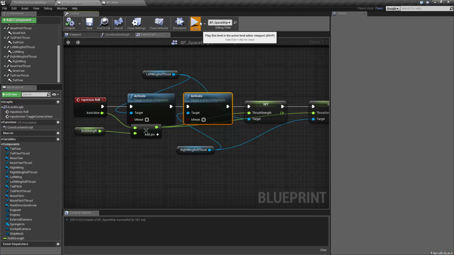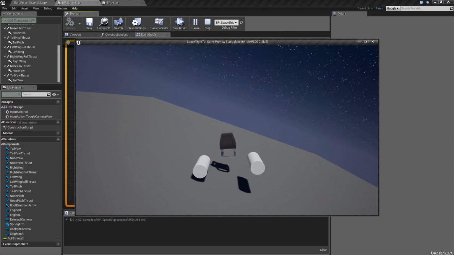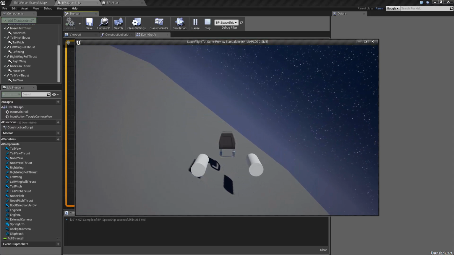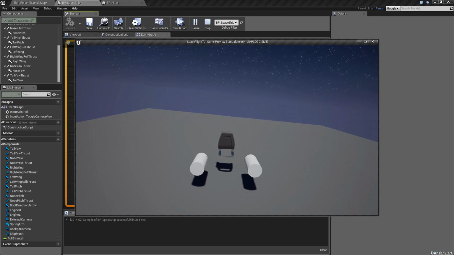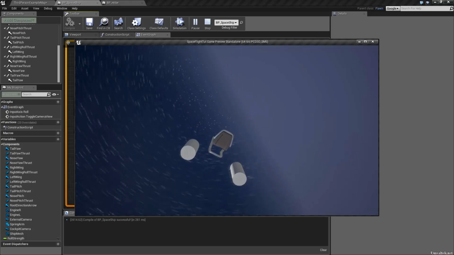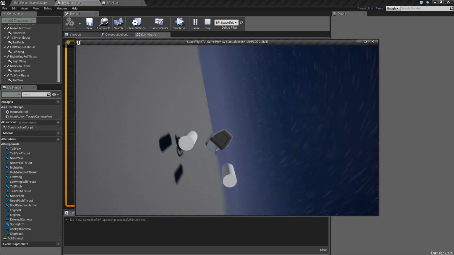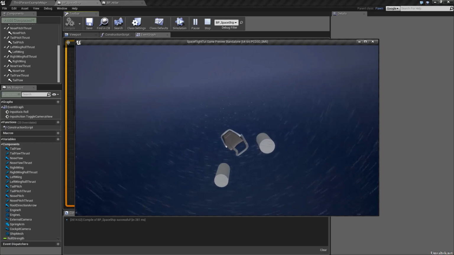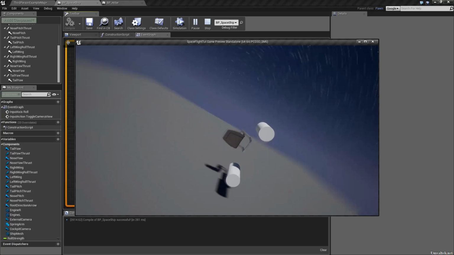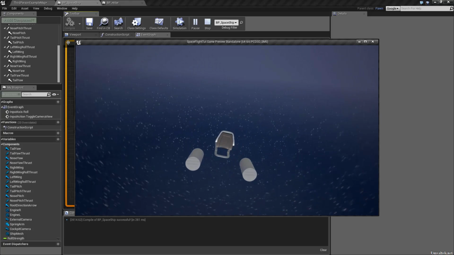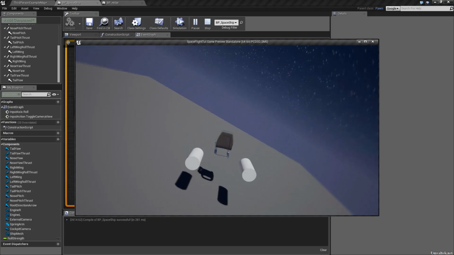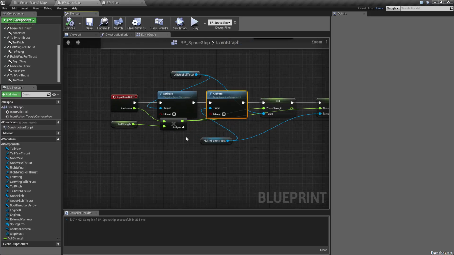When I press Q, we roll to the left a little bit. When I press E, we roll to the right a little bit. If I hold down E, we basically spin. If I hold down Q, we slow down, and then we spin the other way, and we're spinning in the proper direction. So that works great. But we want to turn them off when they're not in use. How do we do that?